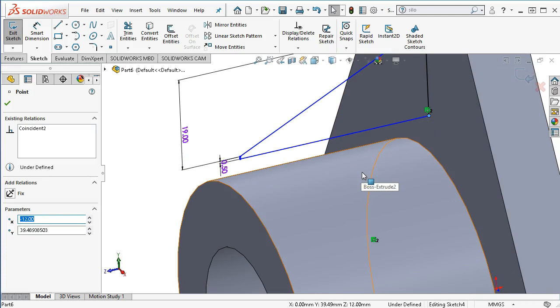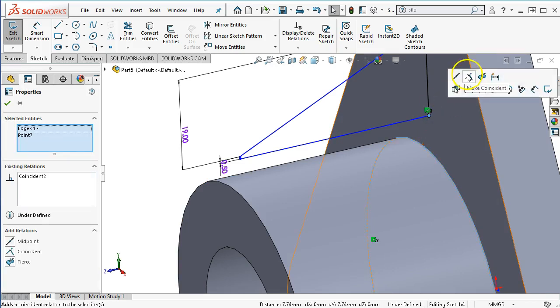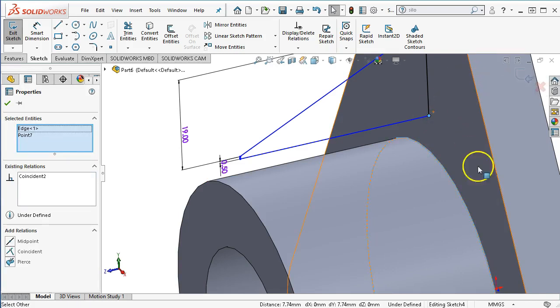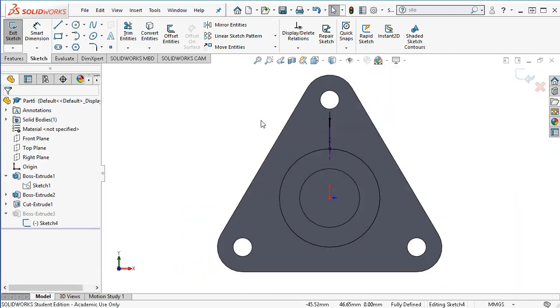So I hope it's not my graphics card that's holding it up. Alright, well, since that's not cooperating, I'm going to go with the circle and the endpoint. And if we go coincident, well, coincident has the unfortunate issue that it is a coincident with the edge, but if we pierce it, that means that even though the circle is perpendicular to the plane we're sketching in, or in a different plane, it will allow us to apply the relation.